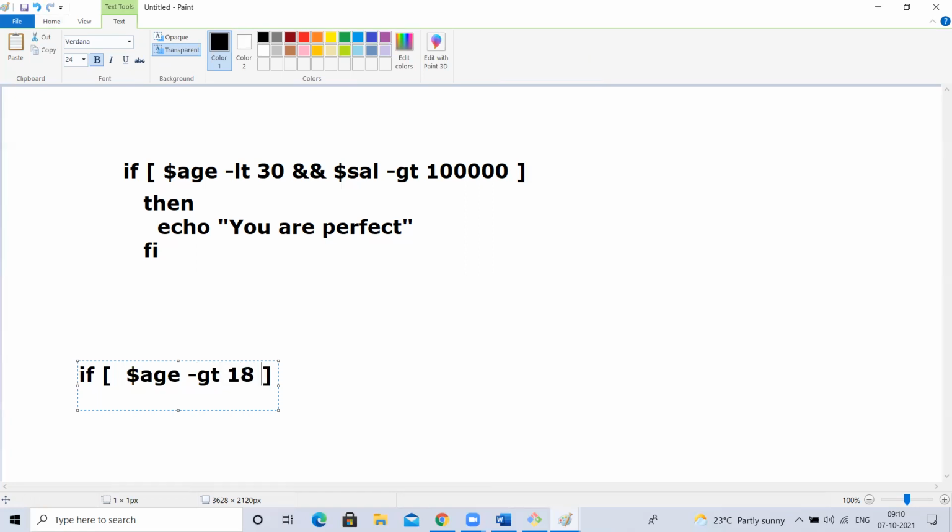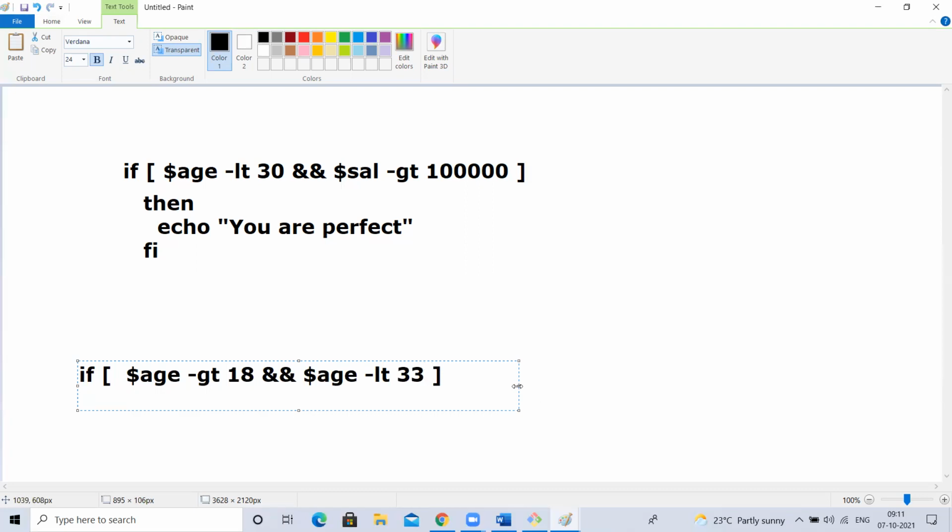And one more condition she is mentioning: she is ready to marry a person who is more than 18, but 30 is also fine, but less than 33. So she is mentioning dollar age minus LT 33. Okay, fine.